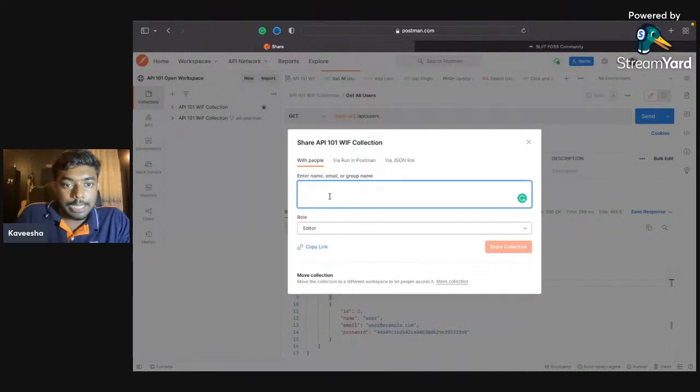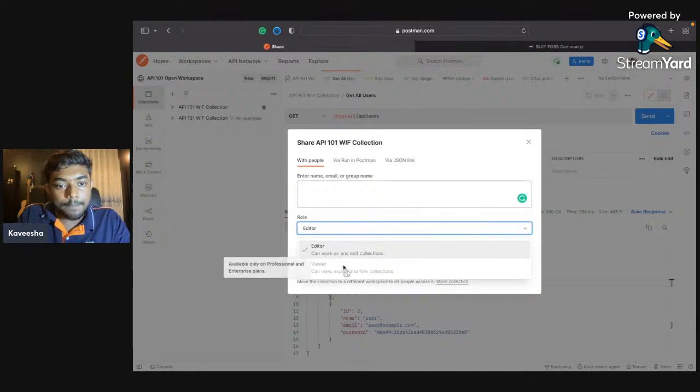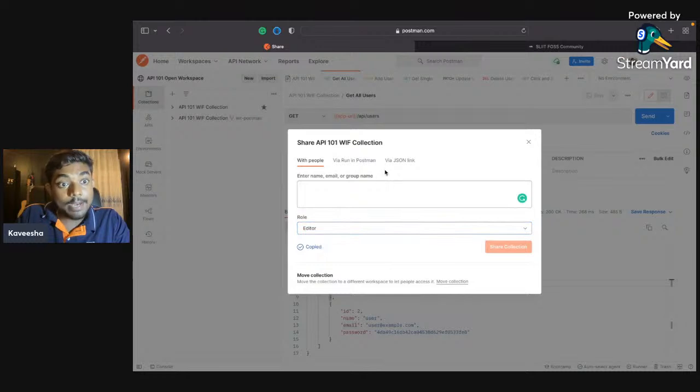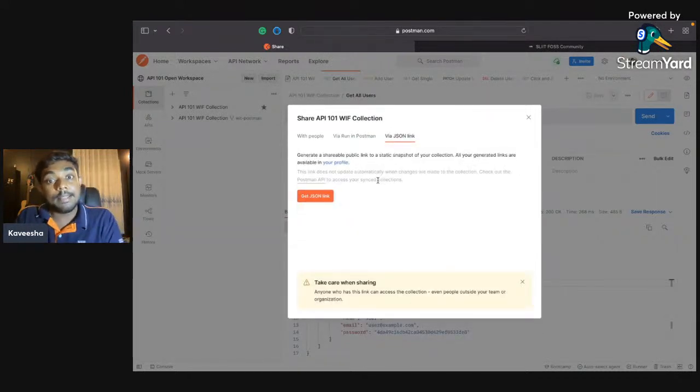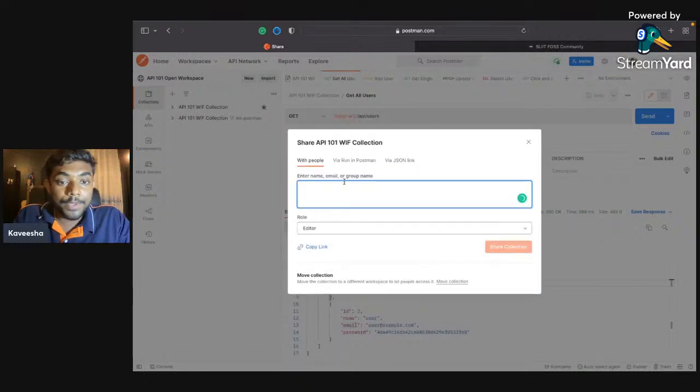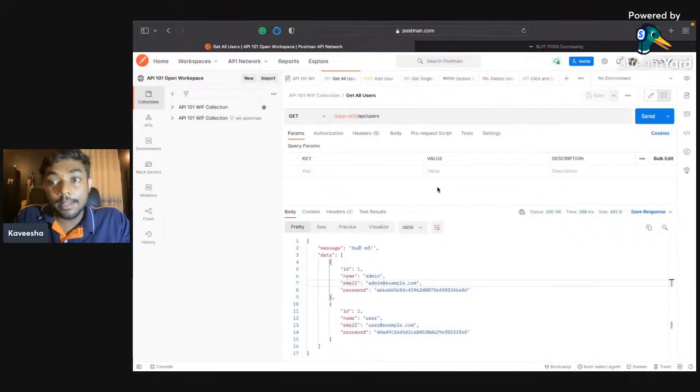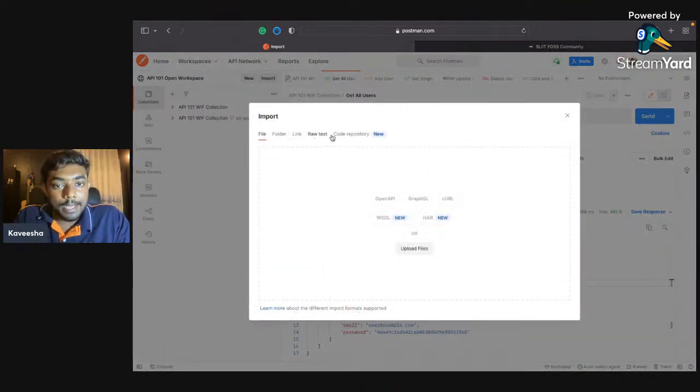You can add the email and name, and you can assign the role, or else copy the link and send it to your friend, and you can send the data via the JSON link, right? So this is the collaborative thing in Postman. That's the benefit. It's a perfect benefit for you guys.